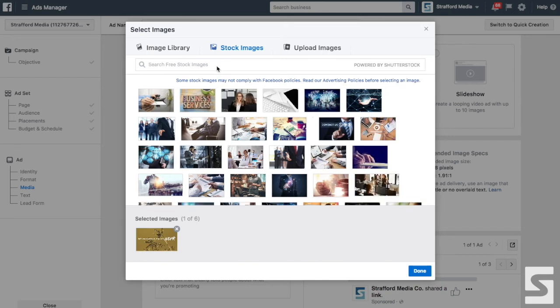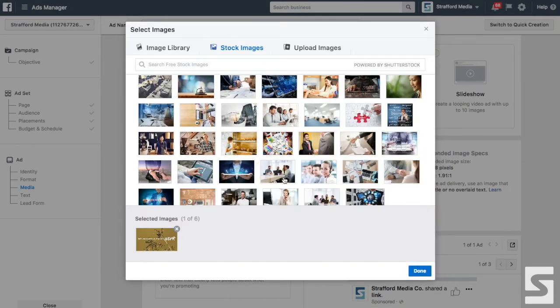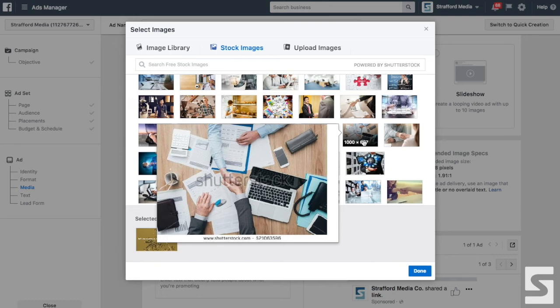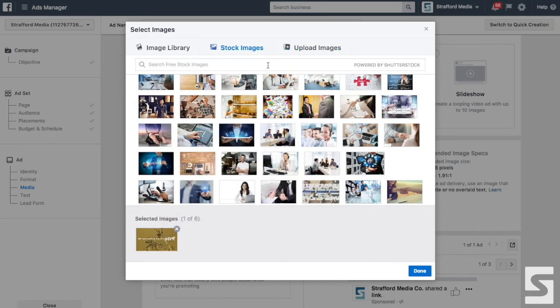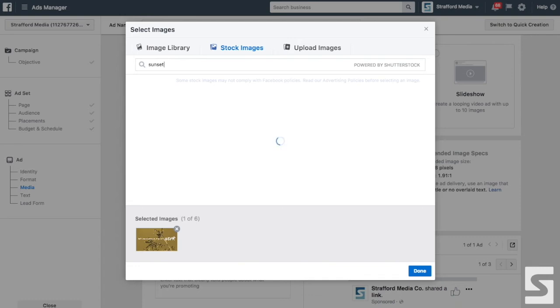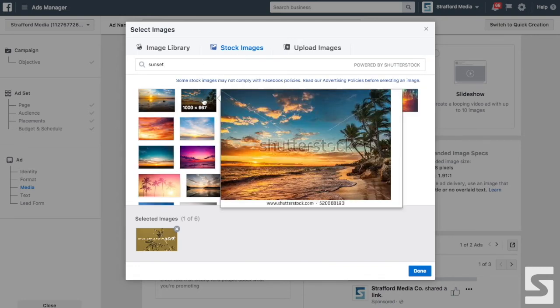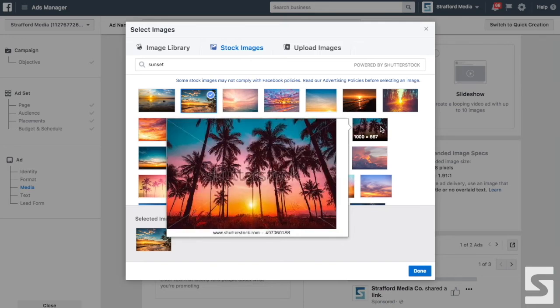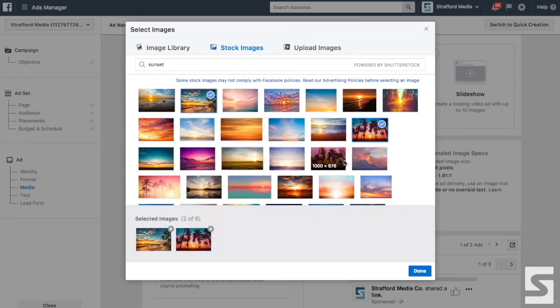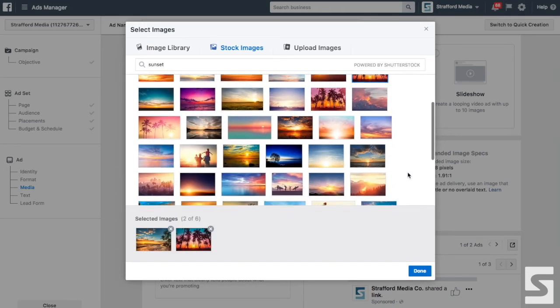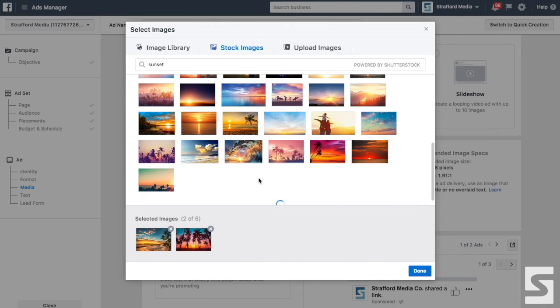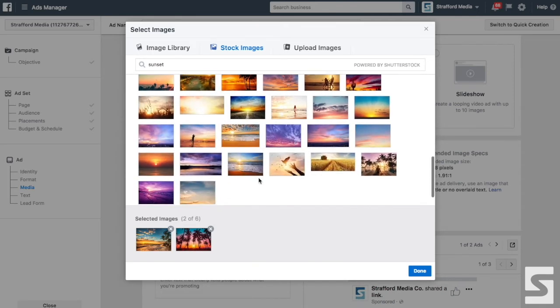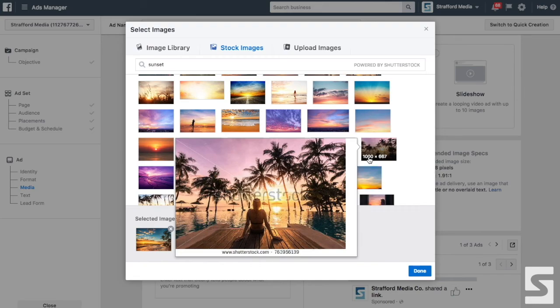If you've got an ad, you can upload it here. If you don't, you can select from the Shutterstock library that Facebook has access to, and that doesn't cost you anything, which is excellent. So we're going to use a picture of a sunset. This is just a filler, but that's beautiful. Check that out. Okay. And I like this one. We're going to add that. It's always best to have at least 3 ads, because Facebook can then figure out who your best performers are. And that's pretty cool too. We're going to click done.